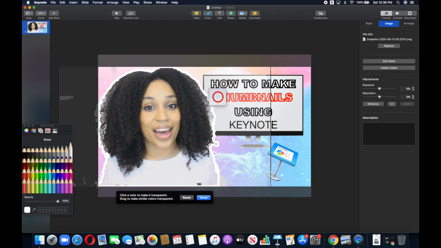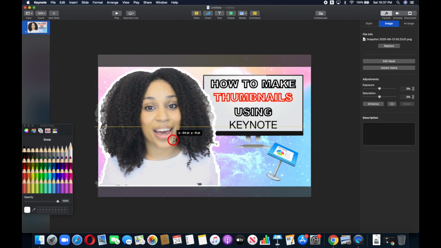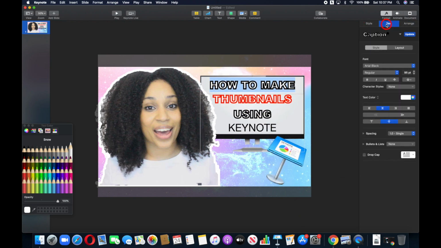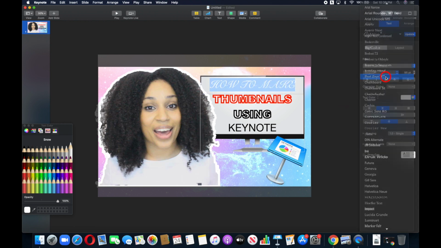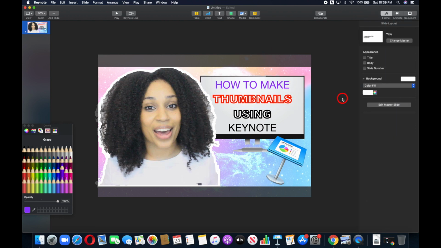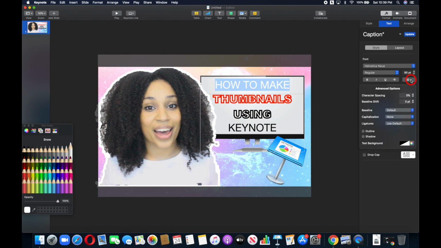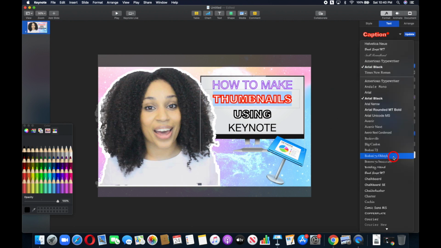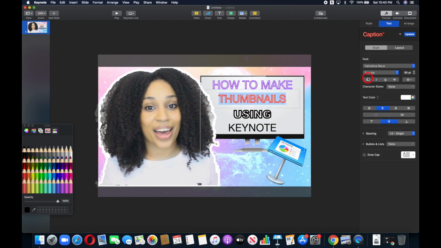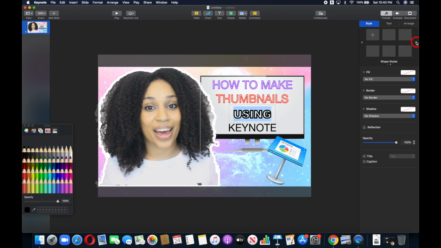Okay, so now that I have everything in place, I think I really like the way it's looking. So I am going to do some final touches and change things that I want changed. I do end up changing the text quite a bit because for some reason I just don't like the way it looks. So I am going to change the text. I'm going to clean this up a little bit. I'm going to fix the background on the monitor because I realized that I erased some of the part of the stand. So once I do that, I am done with the thumbnail, guys.